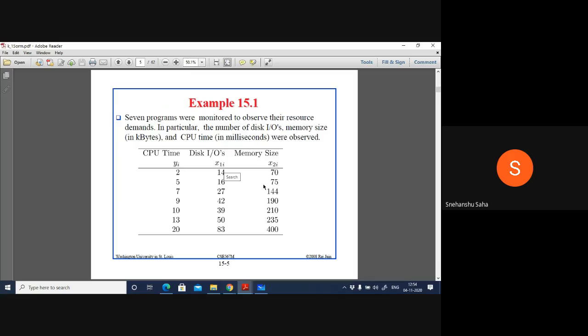I will not get into the statistical details of it, but whenever you are throwing an additional variable into your model, the first thing you should check is that whatever you are throwing in extra is not already represented by what is existing in the model itself. In other words, is there a strong linear correlation between the disk input output devices and memory size? If the answer is yes, then there is no point in throwing in memory size as another predictor variable. It will actually make a very bad regression model.